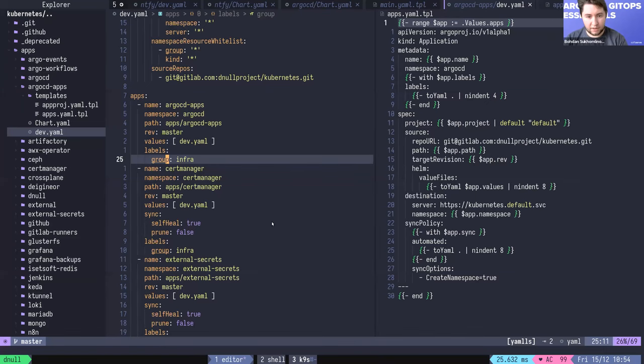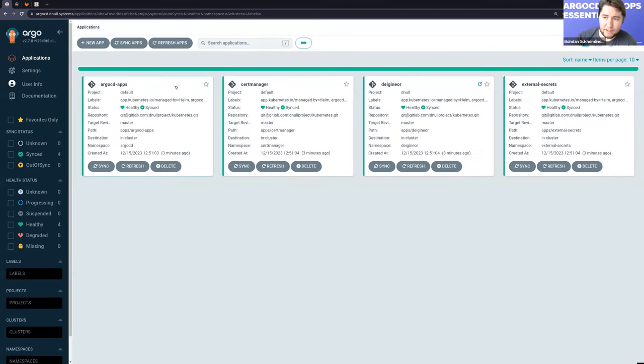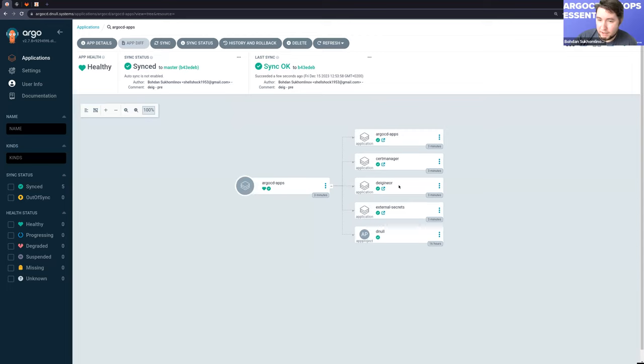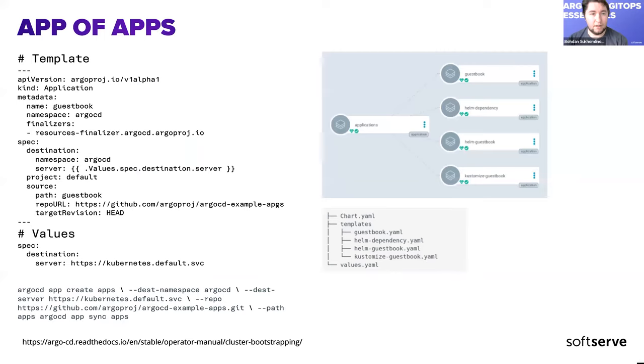So yeah, that's app of apps. Another option here, as I showed with those finalizers: be aware that if I delete those Argo CD applications, it will delete those applications as well, meaning it will delete those in cascade. So be aware. As I mentioned previously, Argo is able to install the application into different clusters. So don't get into a situation where you have only one Argo CD application installing everything inside of development cluster, staging cluster, and production cluster, because if something goes wrong with those applications and it is restarted for deletion or whatever, it will delete all those cascade applications, meaning you will lose all your applications in production, for example. So be aware. At least have those prune options disabled here. Let's move on.